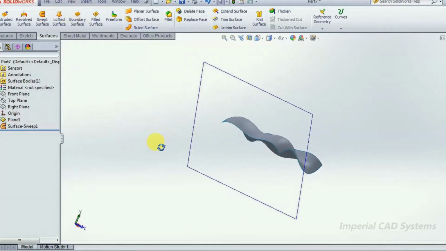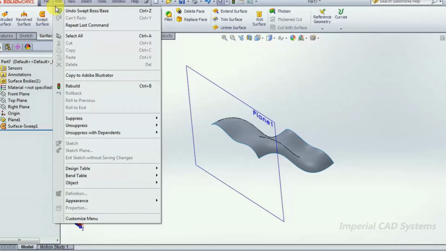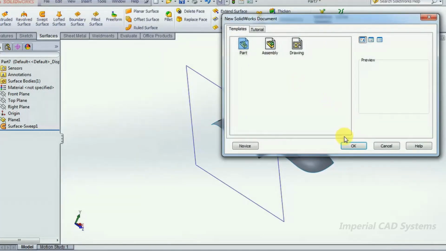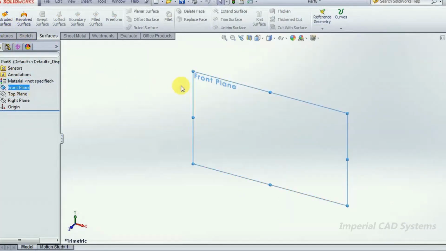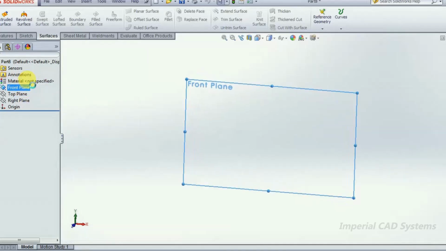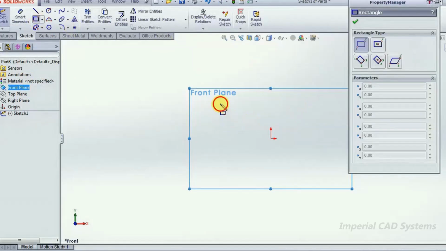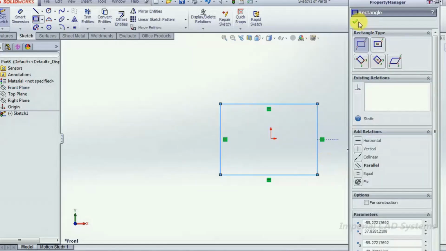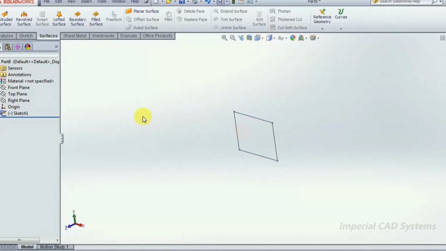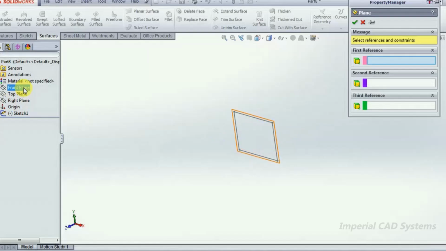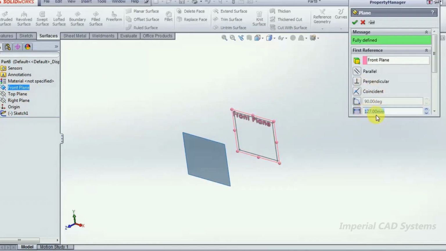See, for this, in a new file, select plane, create a profile. Take another plane at some distance. 200 mm distance I have taken a plane.